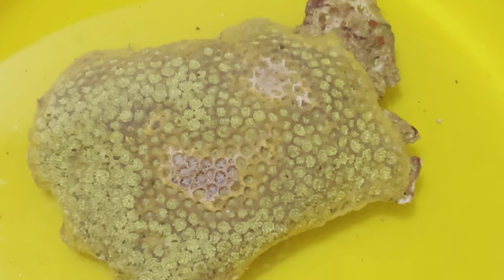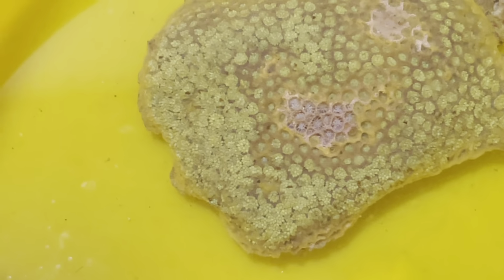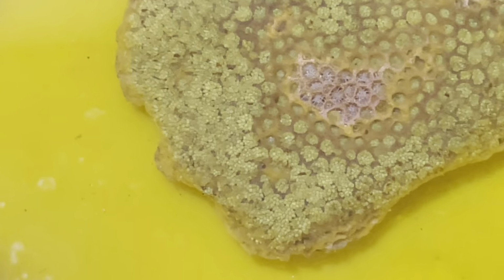Don't know what I'll do. I might dip them again just one more time. The big ones tend to hold on much tighter than the little ones, so the little ones fell off quite easily, but it's those big ones that don't come off.